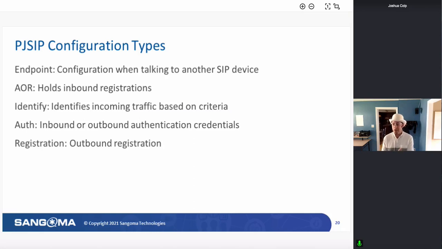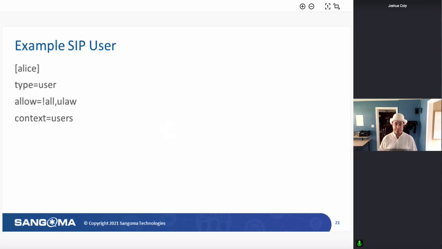That could be an IP address and port, host name, a header, that kind of stuff. An auth section, as you might guess, is how you define inbound or outbound authentication credentials. And then we also have an explicit configuration type for outbound registrations, instead of using a single line in a general section like ChanSIP does.